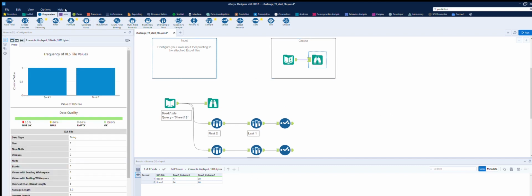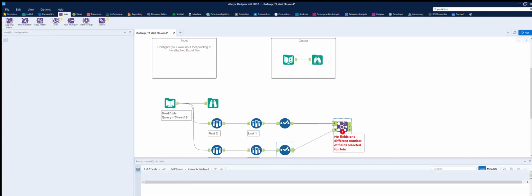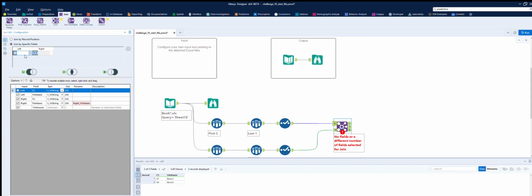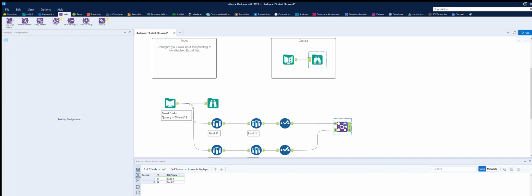So all we need to do now is bring in a join and bring it all back together. So let's just join them back together. We can join on the file name, and what that will do is we don't need the second file name. We just want to bring that F1, F2. We can rename them to be XLS file, and the row 2 underscore column 3 and row 8 underscore column 2.